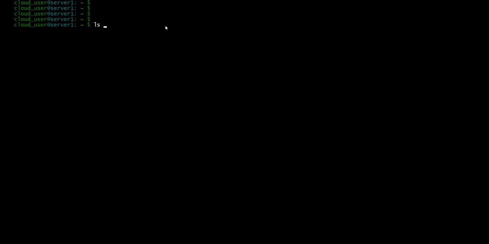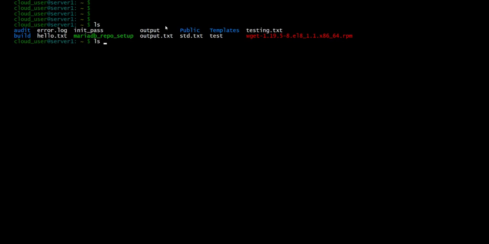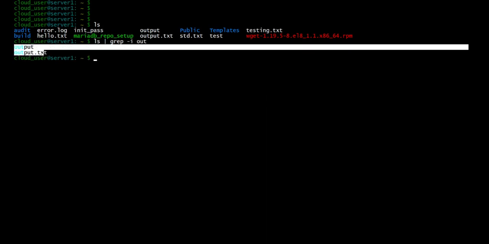So I'm going to do ls, and then I'm going to look. Let's see what we have here now. Let's just do ls for now, right? And then what I can do, I can pipe that to grep, and I can use -i, which is case insensitive, and I can look for out. And it's going to give me the files inside of here with out.